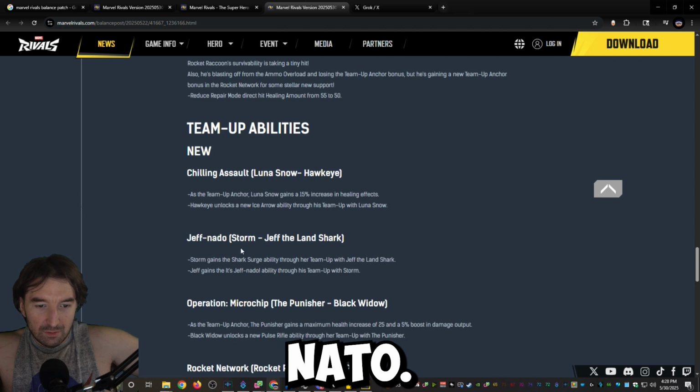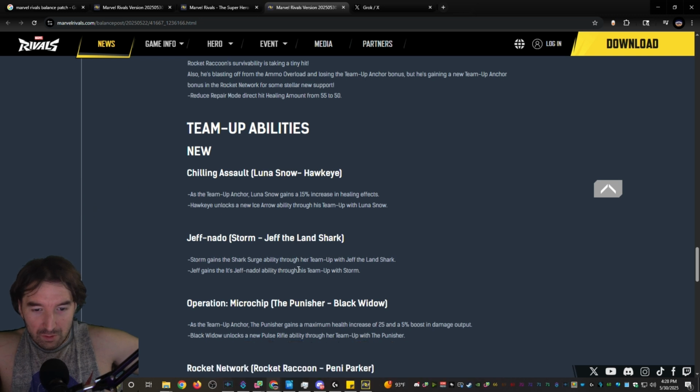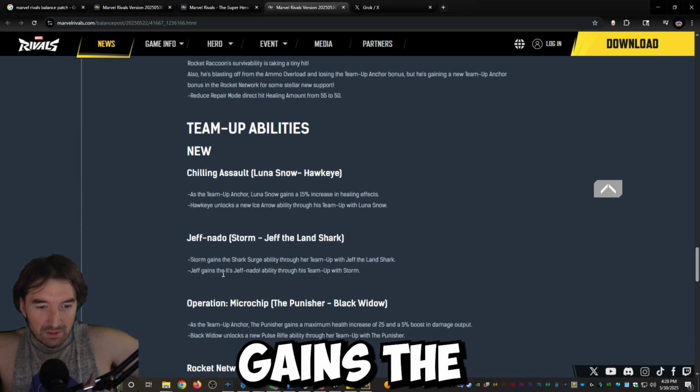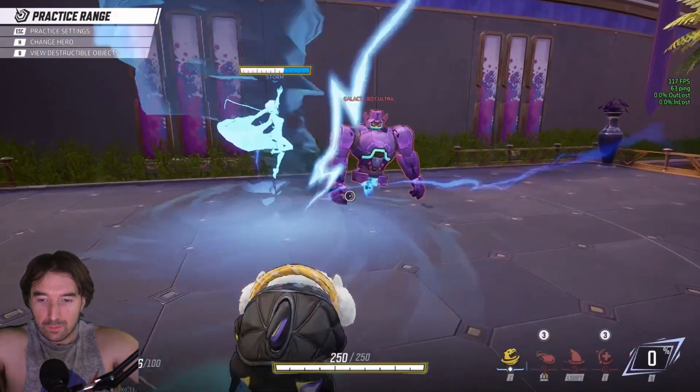Okay. Jeff Nado. Wow. Storm gains the Shark Surge ability through her team up with Jeff. Okay, Jeff gains the Jeff Nado ability through the... What?